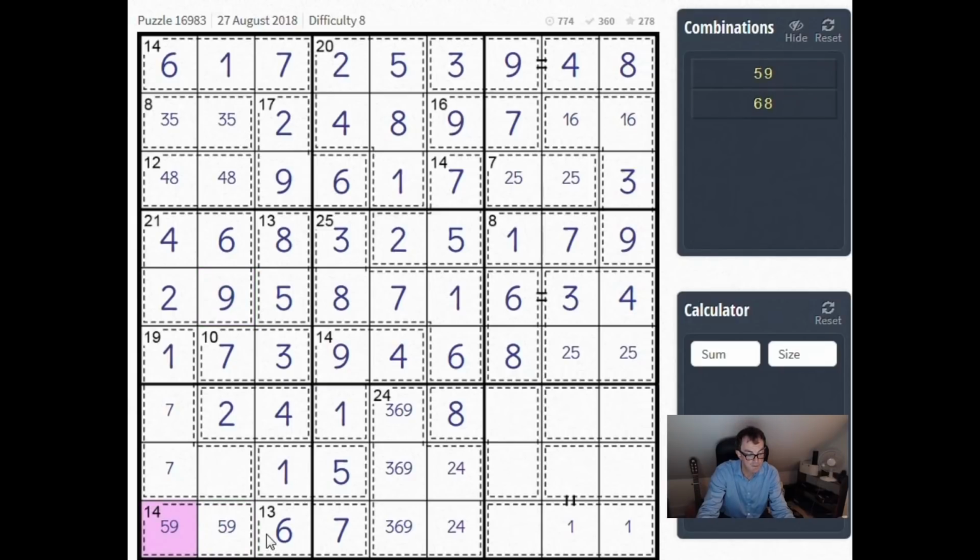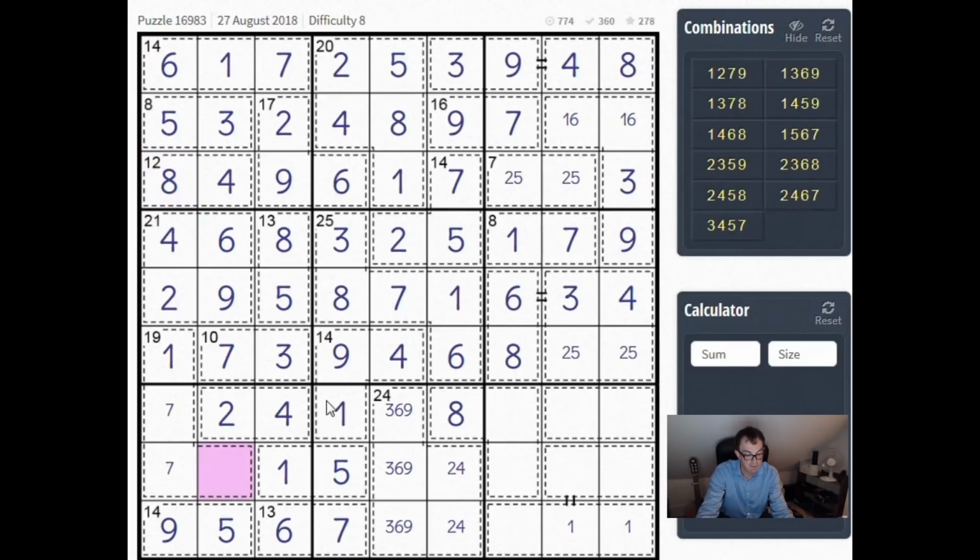So that resolves this way round. That's got to be the 9. That's got to be a 5. 3, 5 that way round here. I will say I think this puzzle is, well, it's two things. It's exceptionally difficult and exceptionally interesting. I mean, probably in this one video, which is going to be extraordinarily long, we have covered every single complicated technique you'll ever find in a difficult puzzle.